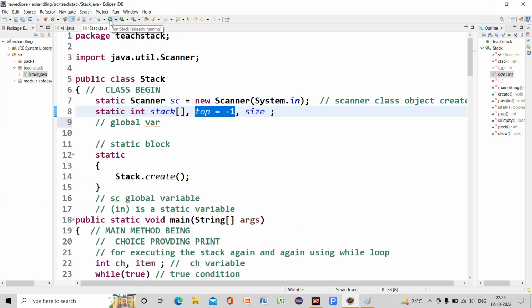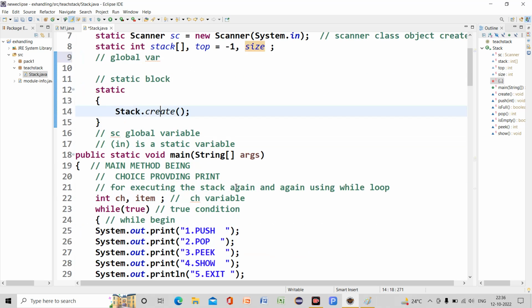Let me run this program so that you will be able to understand, but before running, just see two or three things more. The size which we have to enter, I've written this create method. I hope you must be aware about it.